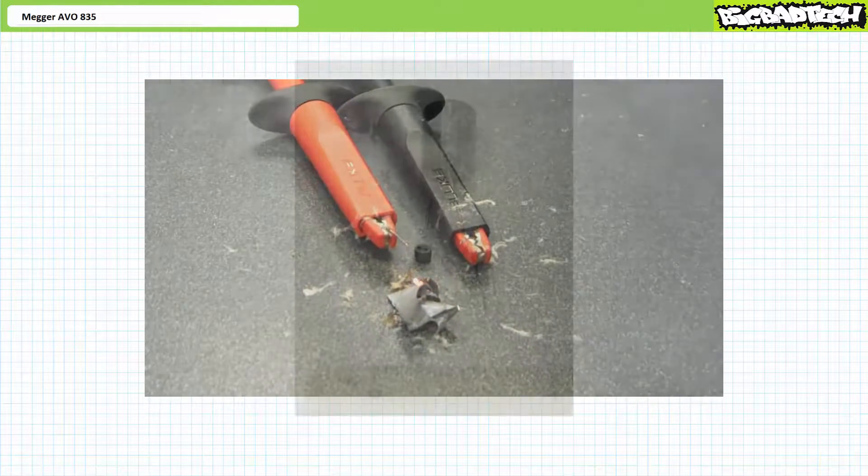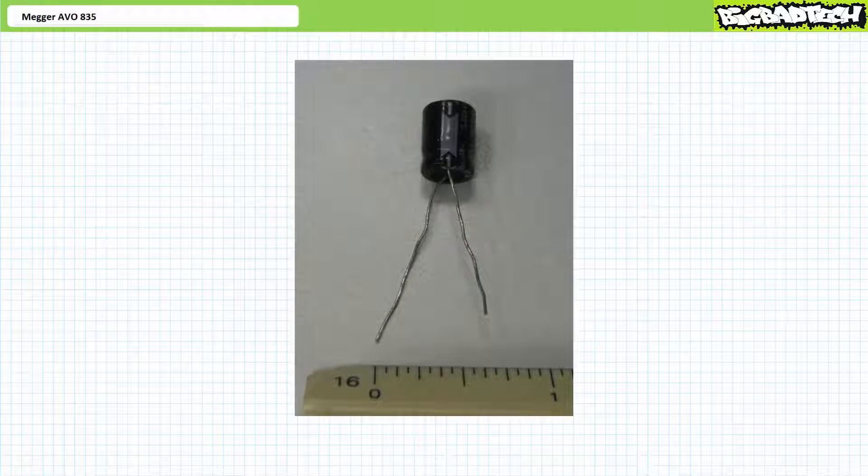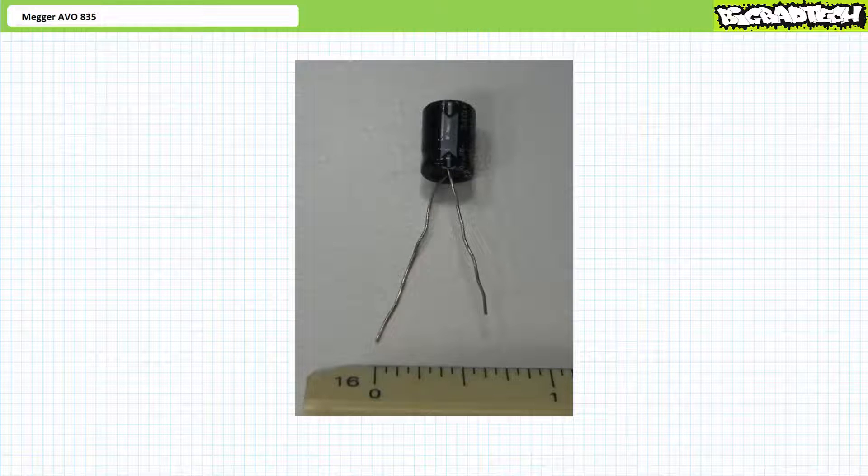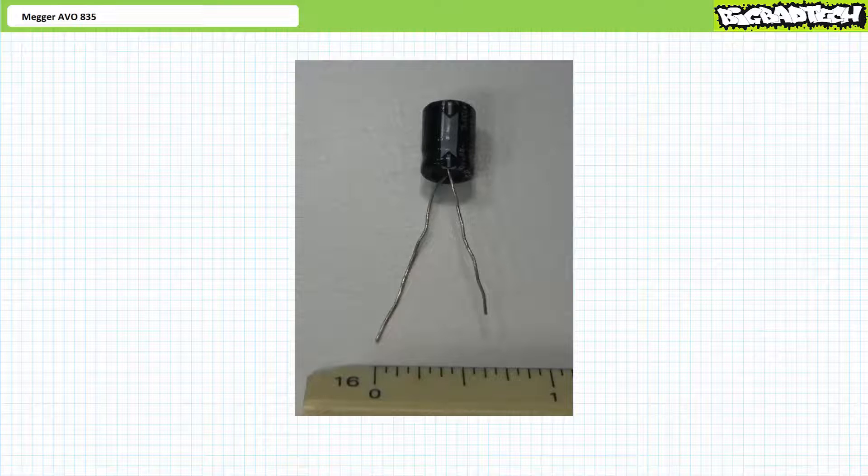Given the severity of these consequences, you'd think any sane and reasonable group of manufacturers would adopt a universal scheme in identifying these leads. But you'd be wrong. Capacitor manufacturers use all sorts of odd schemes to designate which lead is which. This particular manufacturer designates the positive terminal with a longer lead and if this escapes your attention, additionally designates the negative terminal with a gray stripe down the side.